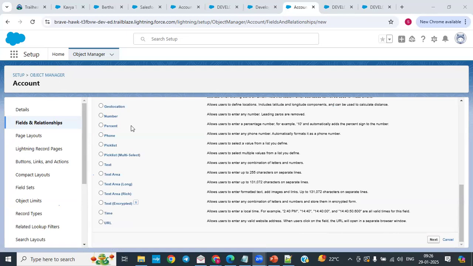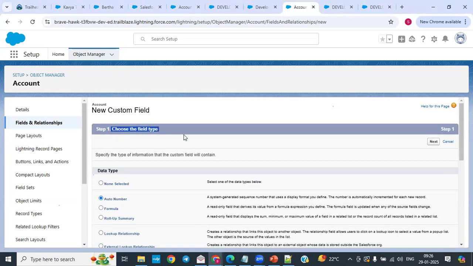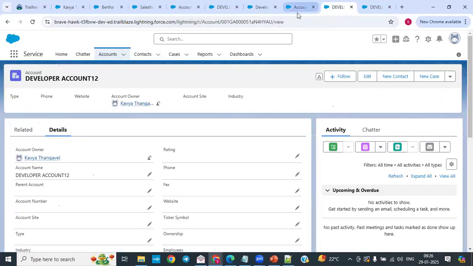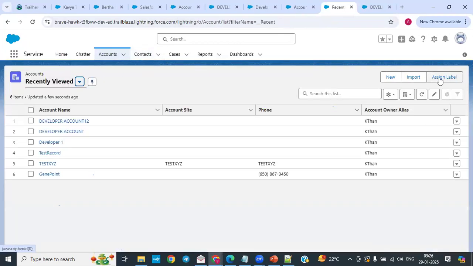And the validation rule will be fired for all the profiles, all the users. Sometimes we don't only create records through this new option.